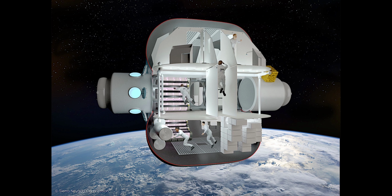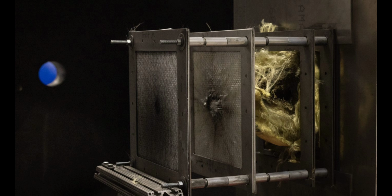Technically, though, because several such habitats could be linked together, the sky is the limit in terms of room for astronauts. Sierra Space is in a pretty advanced stage of testing with LIFE. Back in April, for instance, it conducted hypervelocity impact trials on the material of the habitat. The tests, held at the NASA White Sands Test Facility in Las Cruces, New Mexico, included firing the space agency's .50 caliber 2-stage light gas gun at the stuff in a bid to replicate micrometeoroid and orbital debris impacts.